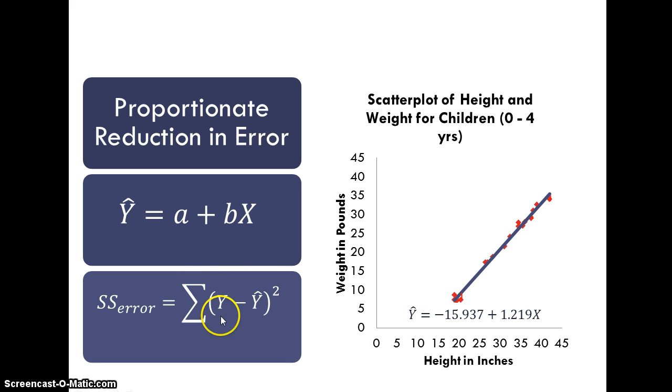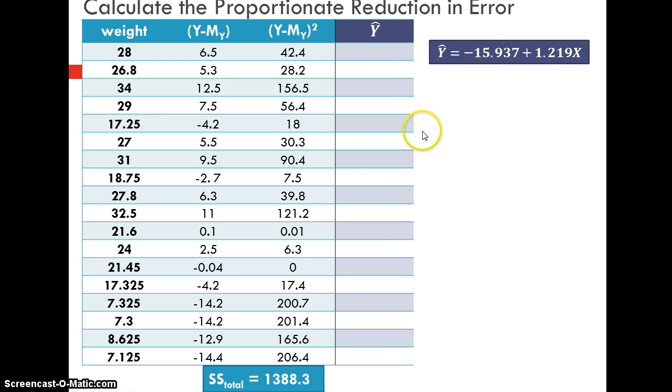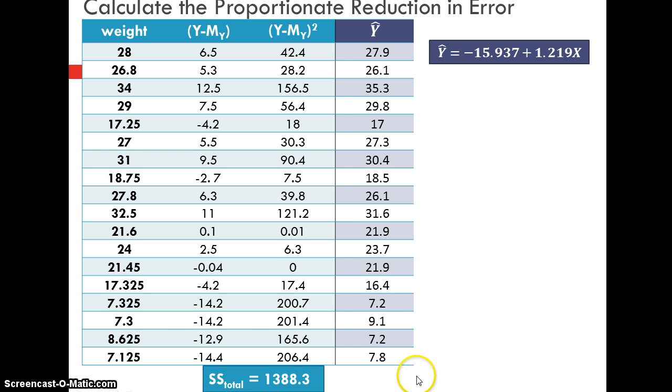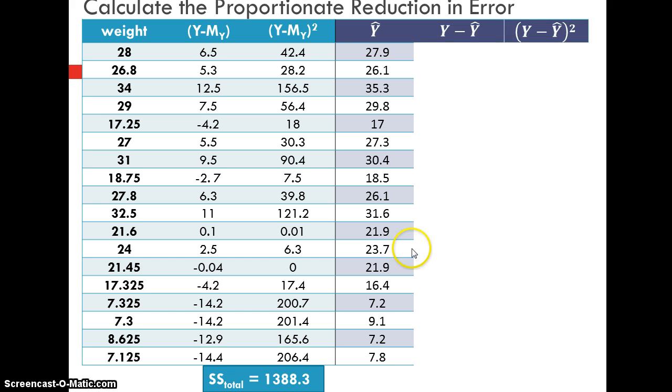So what we need to do is take our y-scores and subtract out that predicted y. So where do we get that predicted y? Well, we use our regression equation, and for each of our x's, we substitute in that value, and we get, well, I didn't put the x's back in this, but it is in the previous video. We get these predicted values here. Okay, so now we take the y and we subtract out the y hat, so our weight, subtract out our predicted weight, and notice again what we were talking about, regression to the mean. 28 pounds, oh look, 27.9, 26.1, it is a little bit smaller.